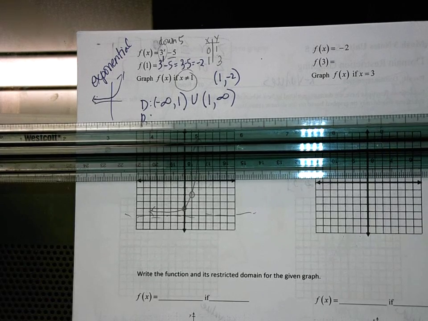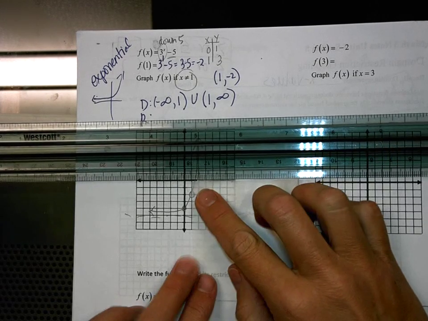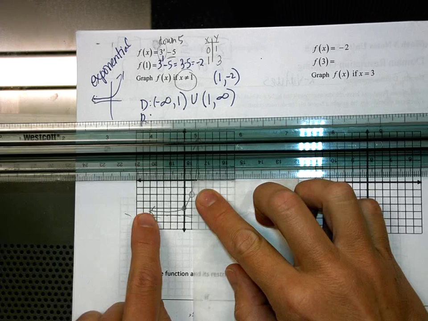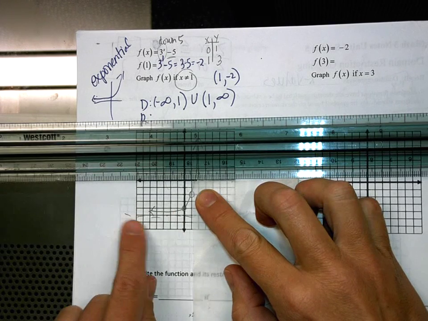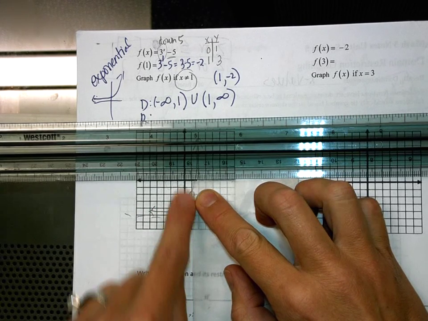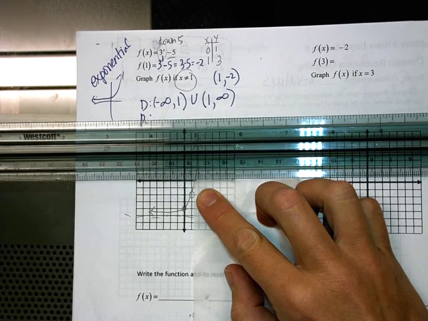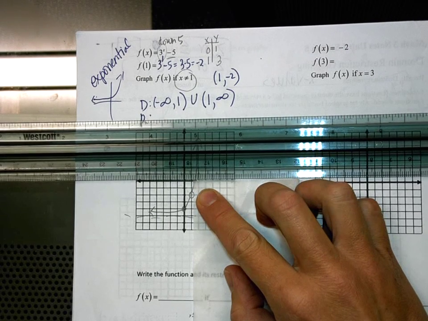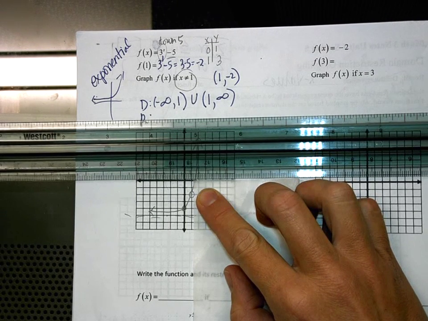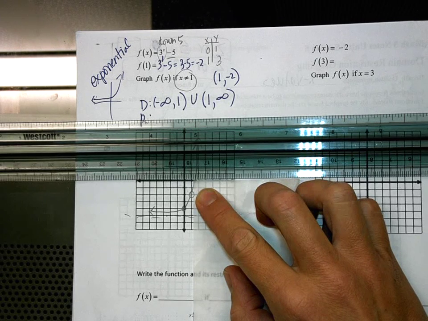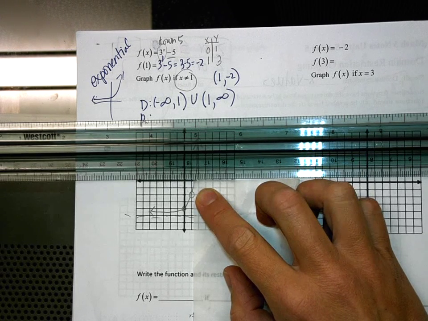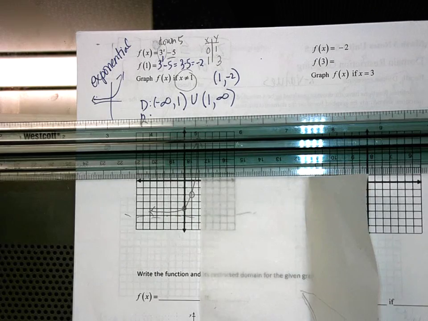So do you see how it can't equal 1? We're looking at the x right now. Negative infinity up to 1 is right there. Okay, negative infinity to 1. So you have to have two separate statements because it can't equal 1, but it's left of the 1 and right of the 1. Most of our other graphs stopped at specific points, but this one is going on forever in both directions except for that 1 point.